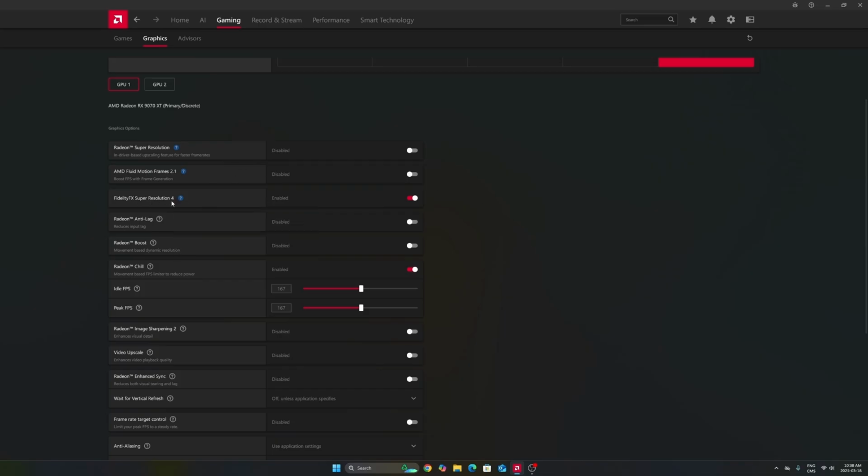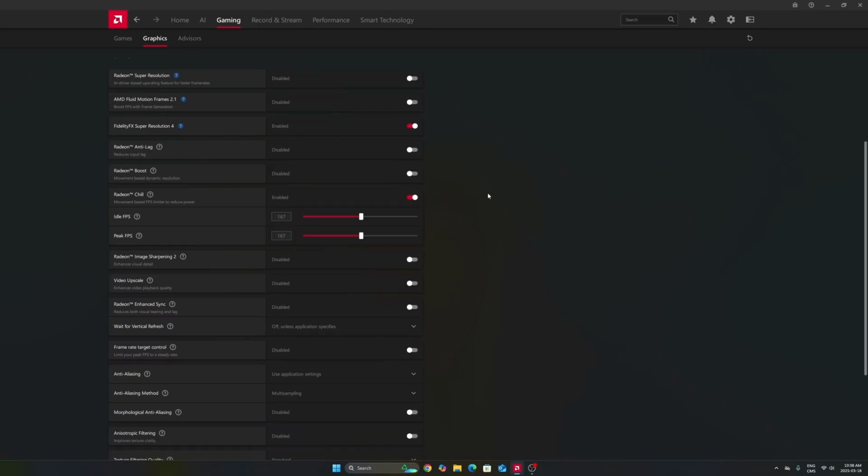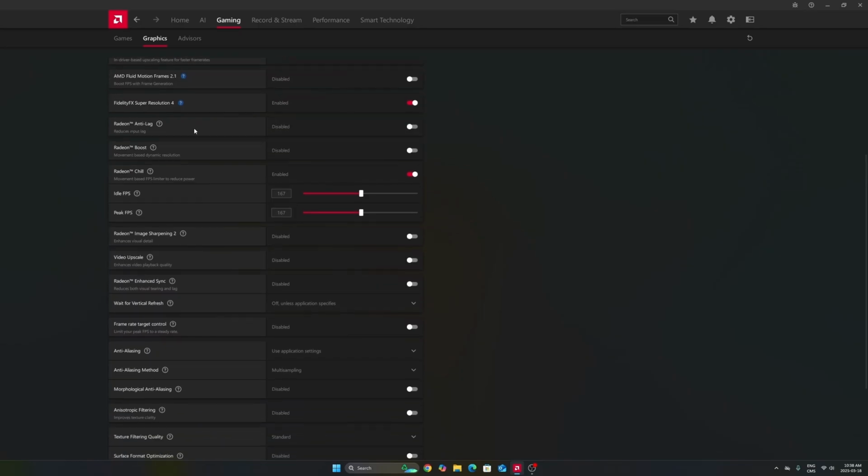You can force it in some games that are using FSR3. Not everybody will have this one. It really depends on whether your card is compatible with it, so definitely enable it if you have it. Also, I want to mention, if you're playing a game that doesn't have FSR or frame generation, and you're struggling with your FPS, Fluid Motion Frames can be a nice option. You activate it, and you're going to get like a 30 to 40% boost. It will add input lag, so don't use that if you're playing a competitive game, but this one can help with an older game. Don't use Anti-Lag 1, this one is not good.